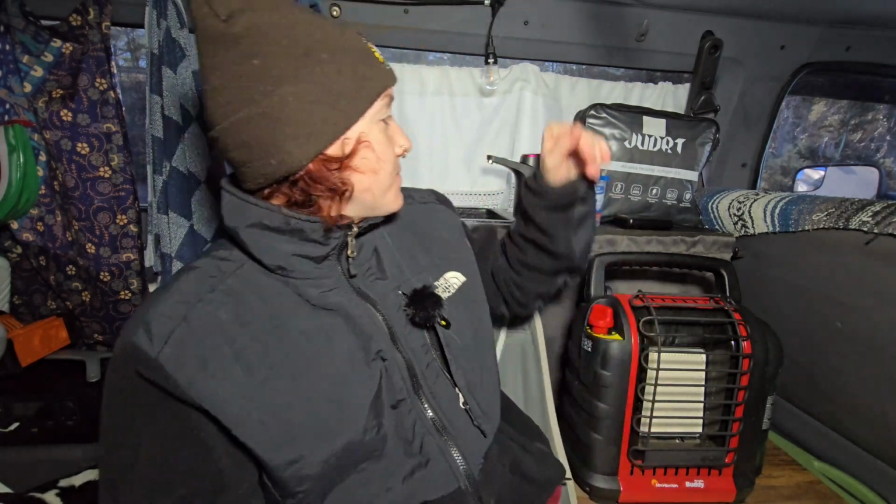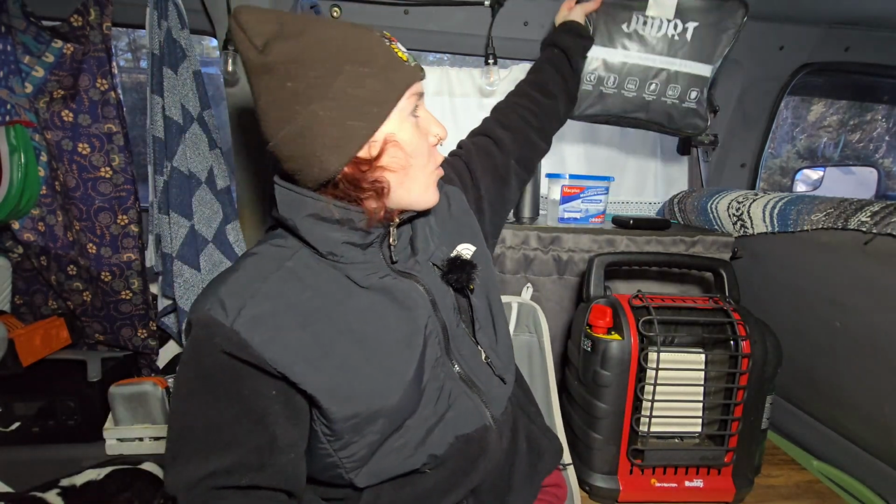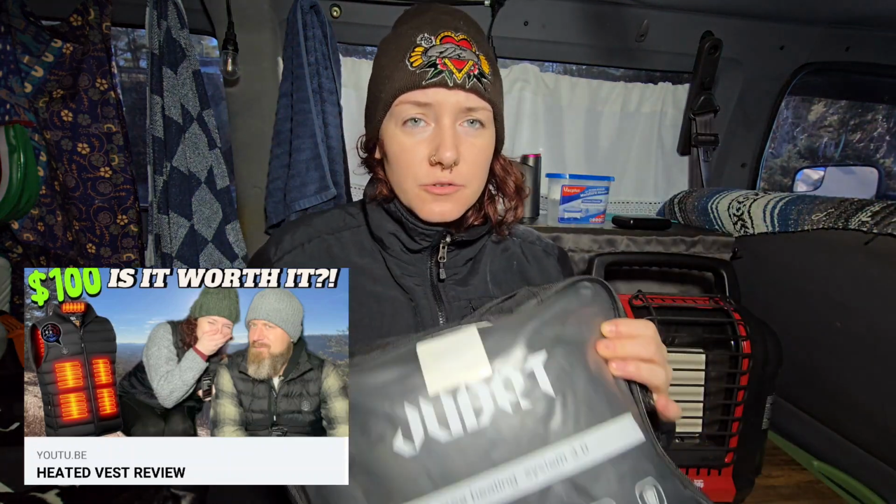Up next, now this was a gift last year, and I made a whole video on this. I had a follower of mine from TikTok send me and Andrew one of these. They make a men's and women's. You could get either one. The women's is just a little bit more tapered and has different style pockets. These are heated vests. I did not know about heated clothing. Apparently it's a whole thing. Like I said, I'm from Florida, so never in my life would I ever want heated clothing living there.